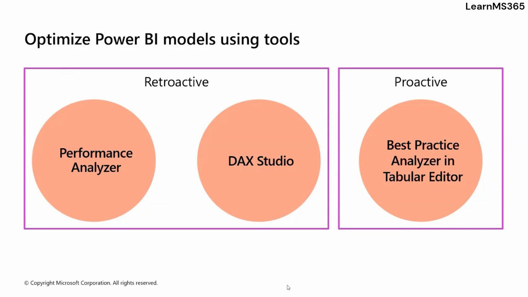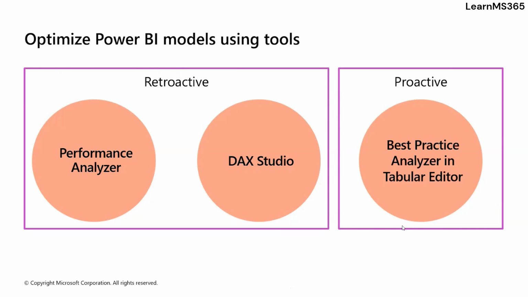Now optimizing the Power BI models using tools. So you have built Power BI reports and they are running slow. How do you identify the source of the problem? The report could be slow because of an issue at the source, the structure of the data model, the visuals on the report page, or the environment.